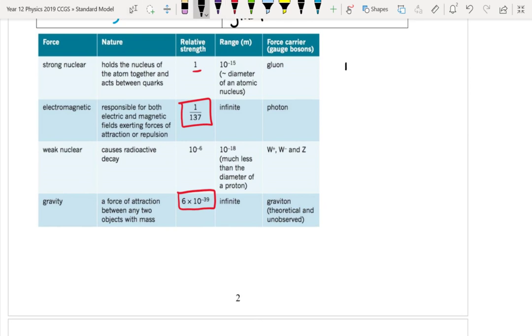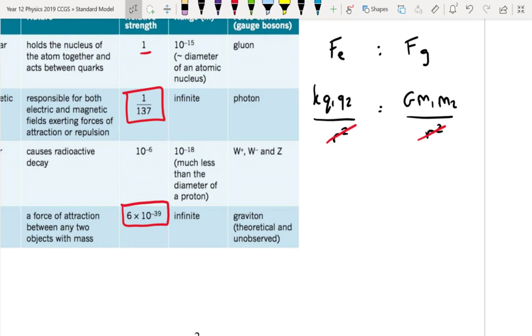Let's do it now. F electric as a ratio of F gravity. We'll do a K, we'll do a Q1, and we'll do a Q2, and we'll divide by an R squared. And since they are both inverse square laws, you're really comparing these values. Now, I'm just going to be lazy and do orders off. So we've got 9 by 10 to the 9. A charge of an electron is about 10 to the negative 19. Well, there's 2 of them, so let's just square it.